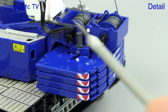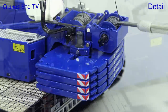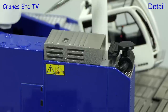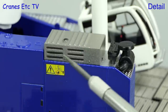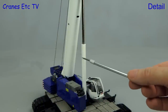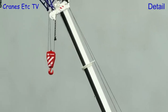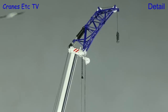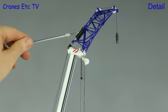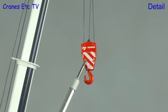It's also nice to see some hydraulic hoses running to the area of the winch drums, and the rope used on the model is of decent quality. There's nice detailing on the opposite side of the model with nice textures and cast-in details, all combining to give an authentic appearance. The main boom ram has a metal jacket and the profile of the telescopic boom sections is very good. The inner sections also have a two-colour finish. The metal sheaves on the model are painted white to represent the nylon-type sheaves used on the real crane. The luffing ram is plastic, and the only hook included is a nice-looking metal one.